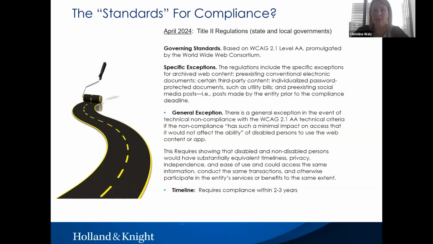Interestingly, these regulations include some specific exemptions for archived content, for existing electronic documents like PDFs that might exist on a website. They include exceptions for some third-party content, for password-protected documents, and for pre-existing social media posts. So in a lot of ways, the Department of Justice is trying to say, for state and local governments, okay, we don't have to go back and address everything that's already on your website, but going forward, within the next 2 to 3 years, we want your current content on the site to be made accessible.